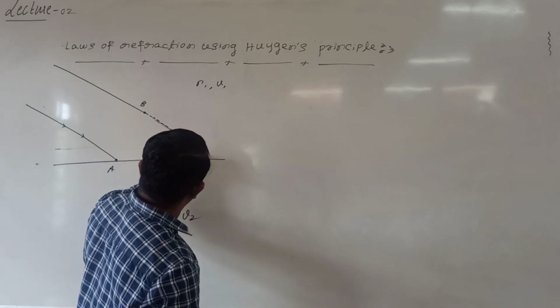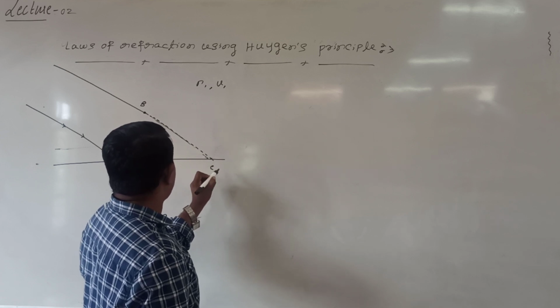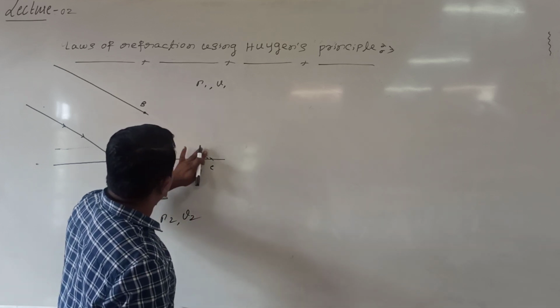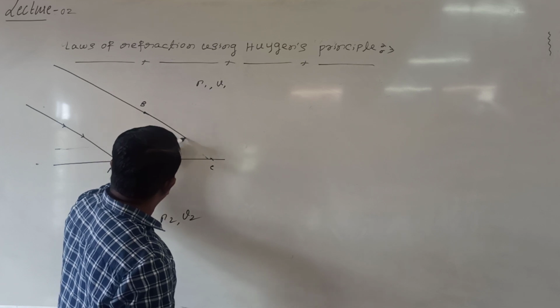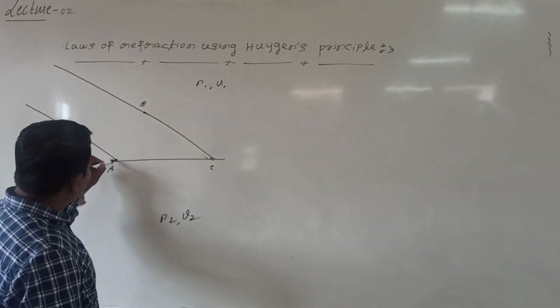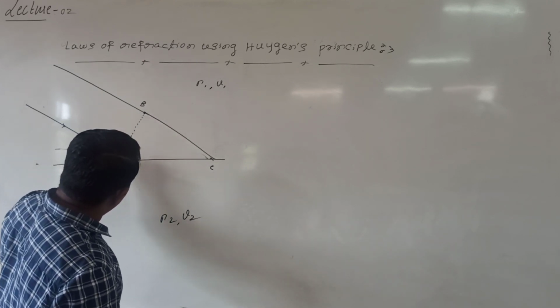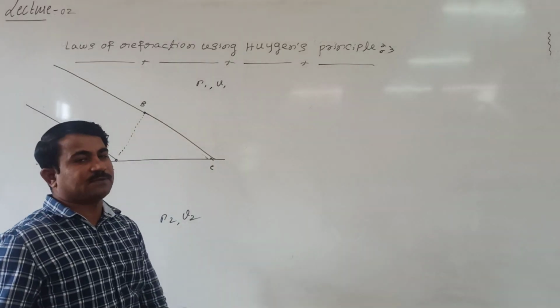It extends, it comes like this, where it is incident? The second ray of light is incident at point C. So for my convenience, I will take this line. See here, incident at this point. Now, when ray A meets at point A, then what about ray B? Ray B meets at this point, and this is the distance between the two rays.